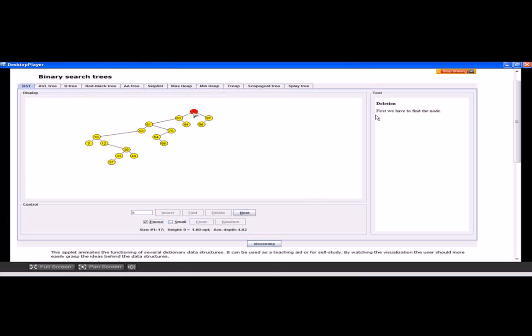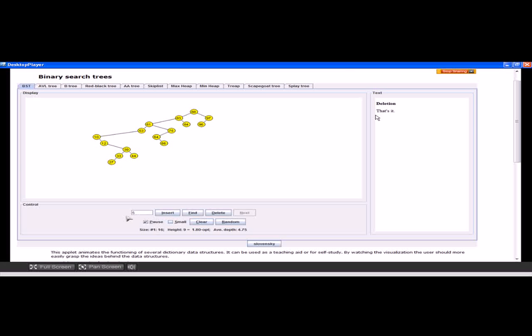It will check with the root node, then since 5 is less, it moves left, again moves left, again moves left. It finds the node, so it is green. It finds the node that needs to be deleted, so it will delete. So there is no problem with case 1.